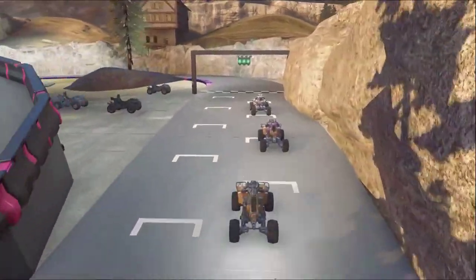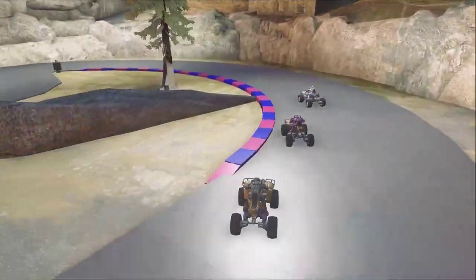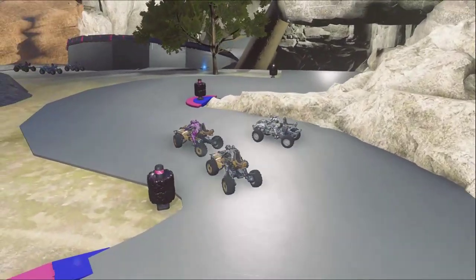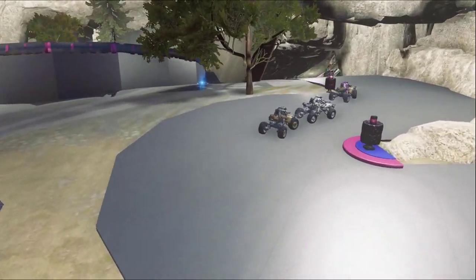So like I said, Vulcan's actually hooping. Alright, believe the hype. Vulcan is not cheesing. Yeah, he had some lap traffic help there, but he is actually hooping here.